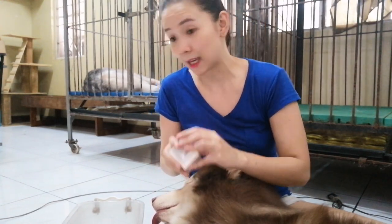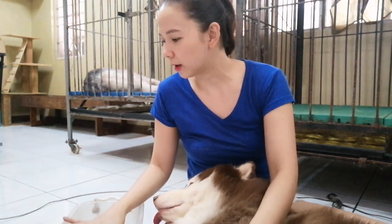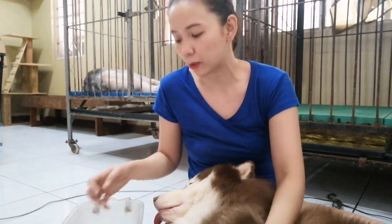So basically, that's it. Those are the items that I have for my first aid kit for my dogs. I also use this for my cats pag kailangan. And then, yun po, so far, if you think there are more items na I should include, oh, by the way, it's also good that you include yung number ng vet po ninyo, family vet. But the numbers kasi are all inside my cell phone. So, doon ko siya nilalagay. Yung iba kasi naglalagay po sila ng booklet. So, it's also good to have that.